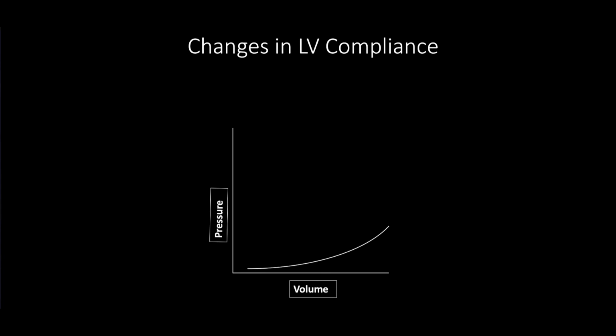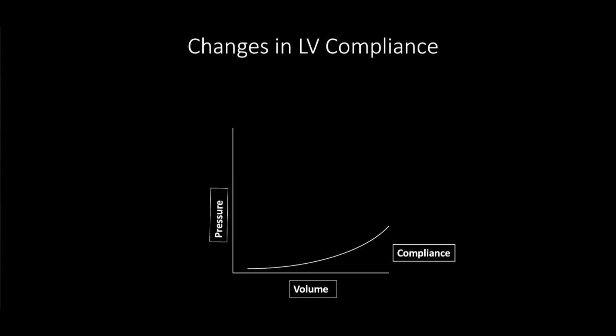We're going to finish by talking about changes in left ventricular compliance. Nice pressure volume graph. And remember the first curve I showed you when we were talking about this? This is the curve that helps signify preload, and it is the change in pressure over the change in volume, and it's the elastance of the left ventricle during diastole. Well, guess what the inverse of elastance of the left ventricle during diastole is? It's the compliance of the left ventricle during diastole, and it tells you how much pressure changes for how much volume changes as you fill the left ventricle.